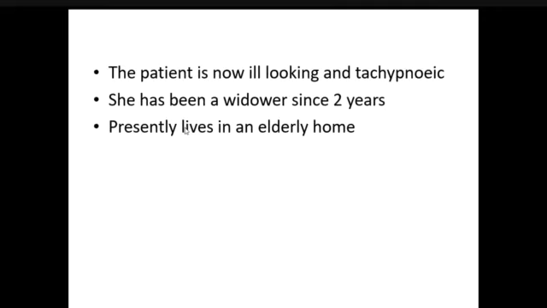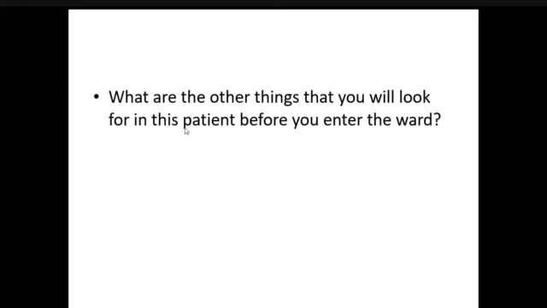So when you see her, she's ill-looking and tachypneic from a distance, right? And she has been a widower for 2 years and presently lives in an elderly home. So what are the other things that you will look for in this patient before you enter the ward? You have not still entered the ward.